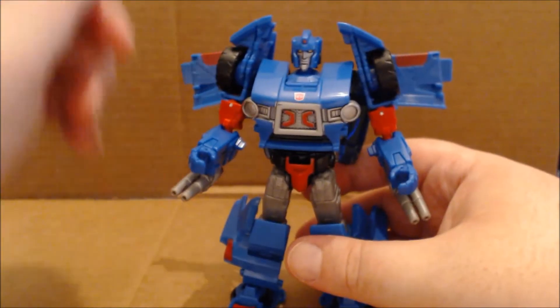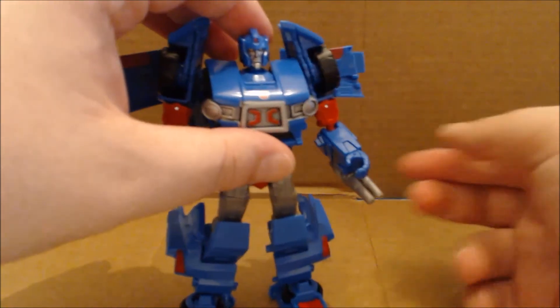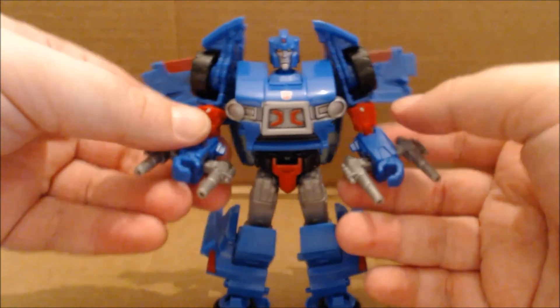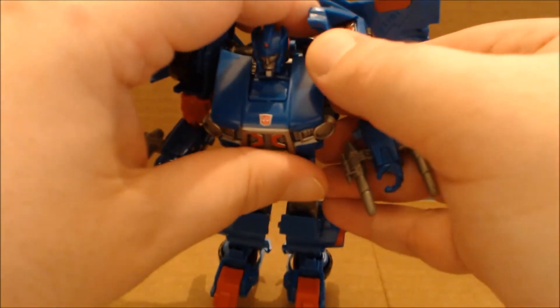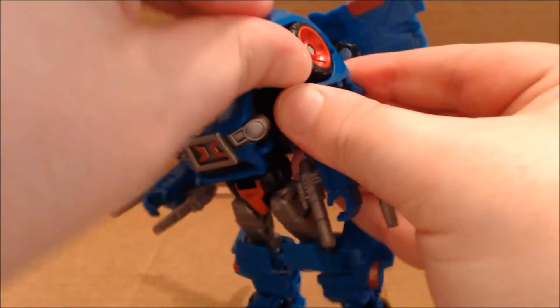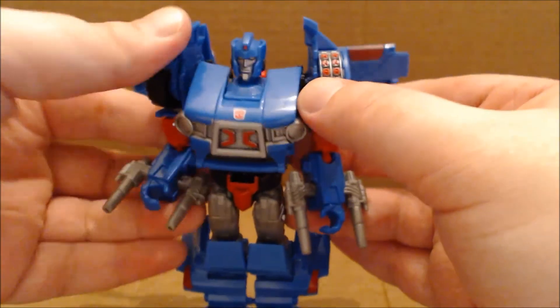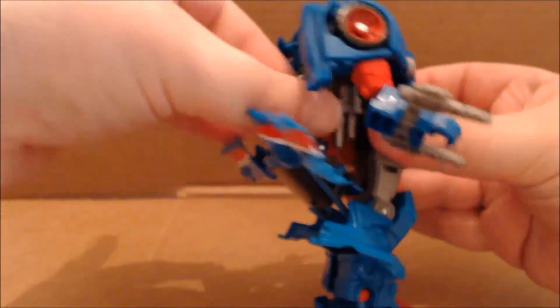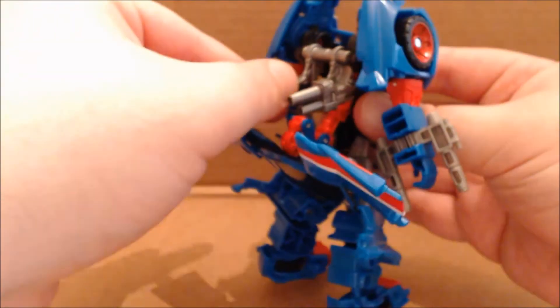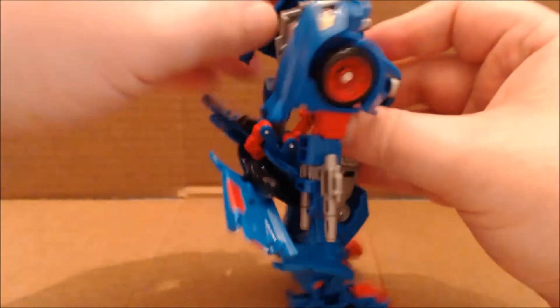Skids has a bit of a weapons mode. First, swing out those blasters — they're on a conjoined hinge. Come up to the front, grab along the side panel of what would be the front of the car, rotate it down, and you have shoulder-mounted missiles. Along the back there are spring-loaded shoulder blasters, which are kind of close to what the original figure had, but the problem is if you don't have the shoulders positioned right, they get blocked, and they don't spring out as well as you'd think.